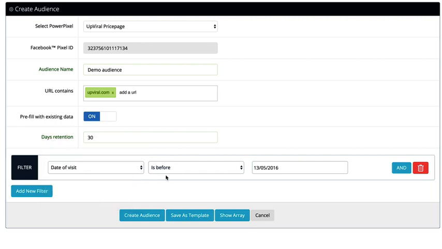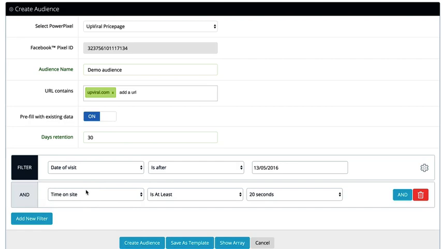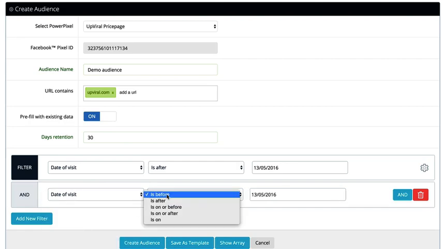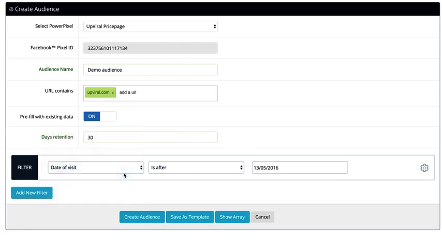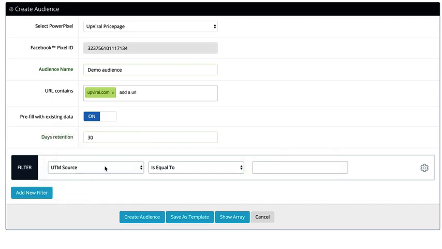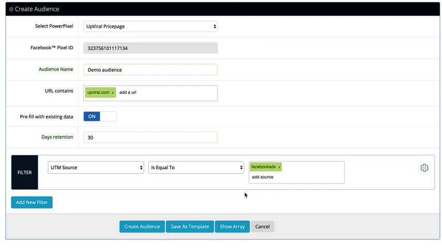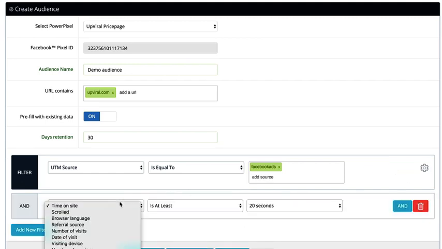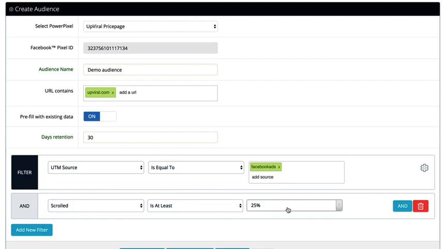And if you want to remind people of a special offer that you recently ran, you can even target those who visited your site during those specific dates so you know they have seen that offer for sure. And obviously part of your audience will be visiting your site on their mobile phone, so why not target them separately when they're back on their desktop device ready to buy? You might be running various marketing campaigns as well in your business. Now, using ConnectRetarget, you can segment visitors from each of those campaigns separately as well. And obviously you can combine any of those to come up with the best performing retargeting audiences for your business.